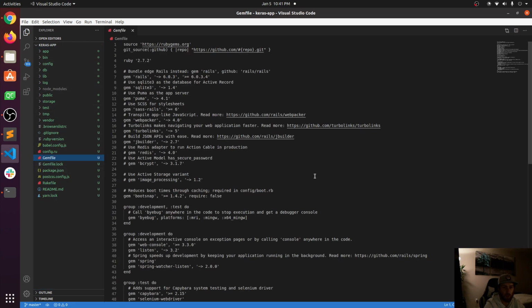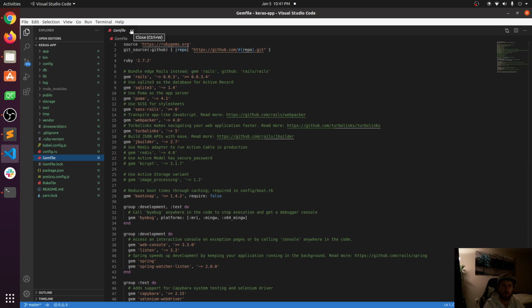This is your gem file. This is where you can add things like, okay, so it is SQLite. You can add different styling. You can add some JavaScript stuff. It's kind of like your pip modules for Python. It's kind of a bad way of thinking about that, but as a way you can kind of draw that analogy if it helps you.